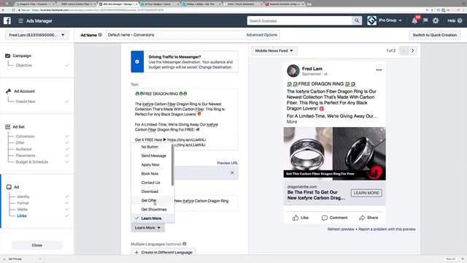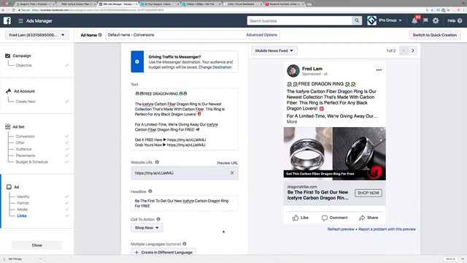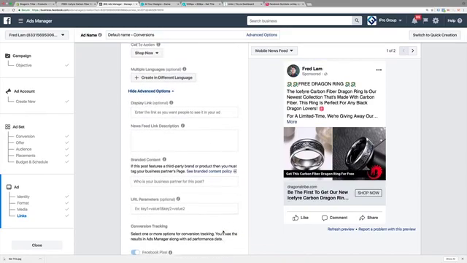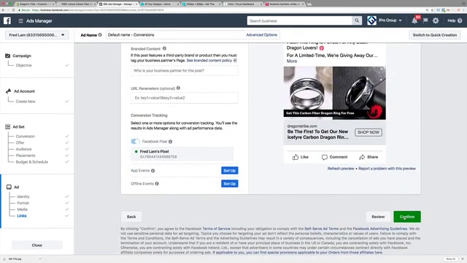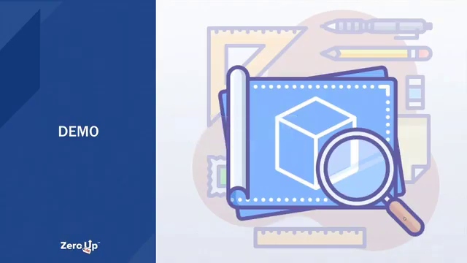Call to action, I'm going to basically say, shop now. So people know that it is something for sale. And then ignore everything else and click on confirm. And you are basically done. So that's really it. You got your first ad all set up.